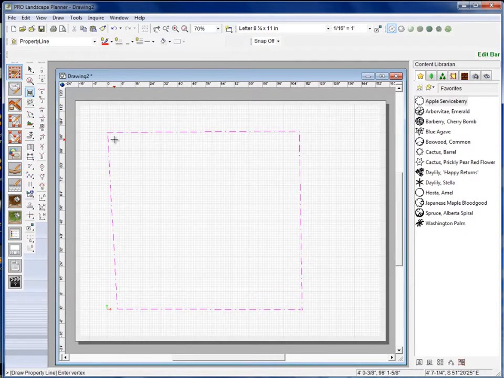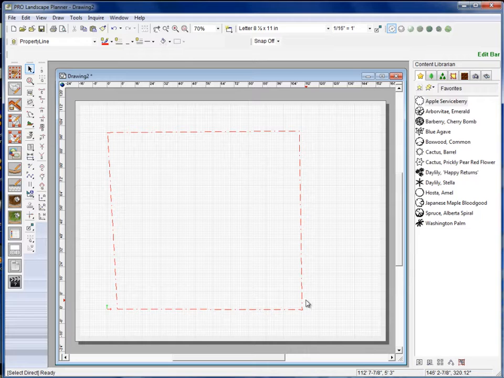You'll notice here that my cursor is still a Crosshair Cursor, and that's because I have not released the Property Line tool from my cursor. So if I wanted to continue on with another property line, I could do that. But if I want to release that tool completely from my cursor, I do either a right click or I hit the escape key on my keyboard. So I'll do a right click here, and that releases that from my cursor. Okay? Now, that's the manual method to drawing in property lines.